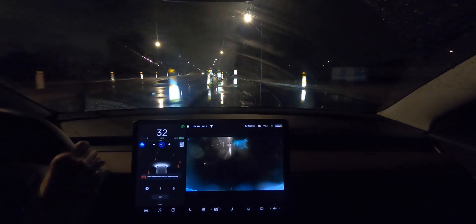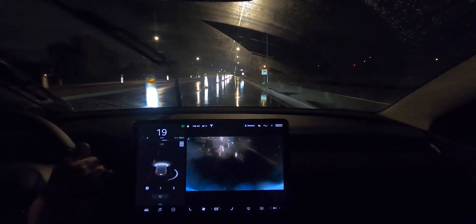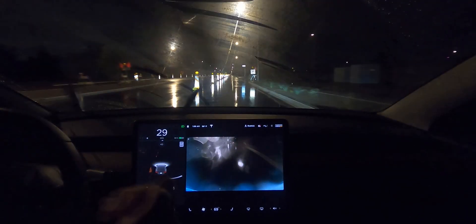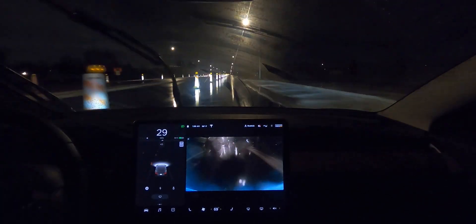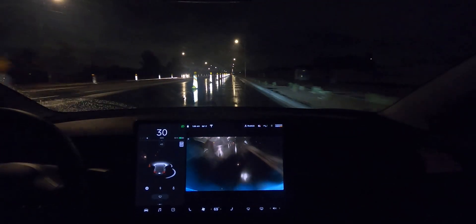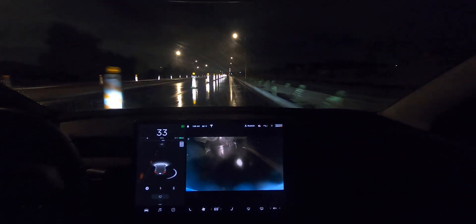The wipers turned on to clear the windshield. Hands on the wheel — it wanted me to take over. Wow, okay. It turned all by itself and then freaked out a little bit. Even when the water sprayed up, the windshield wipers knew to come on right away — they did their job perfectly. We did curve around that all by itself, but then it wobbled as we went around. I guess there was water all over the road — that's a variable. It did a good job though.